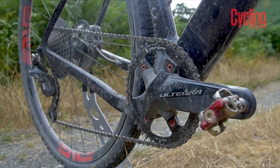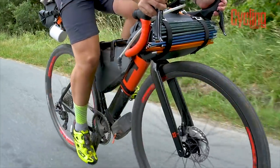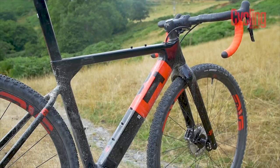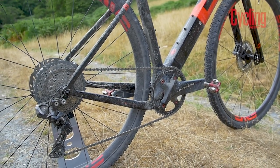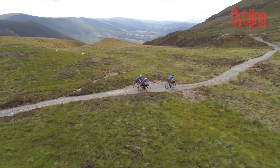To achieve the aero properties, 3T dropped the industry standard test speed from 30 mph down to 20 mph — more realistic for gravel and soft asphalt. They've developed what they call Squaro: the down tube is 50 millimetres wide, designed to catch the drag from the wide tyres of the wheel and reduce drag across the bike. To avoid increasing surface area too much, the back of the down tube is flattened to cut airflow and increase aero efficiency — that's where the Squaro concept comes from.